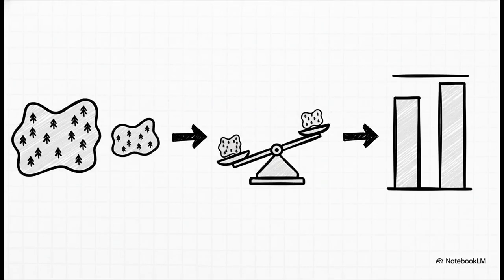The first mark is for just saying it allows for comparison. But the second, more detailed mark comes from explaining why you need to do that. Because the different patches of forest might have had different numbers of species to begin with. Using a percentage just smooths out that starting difference.